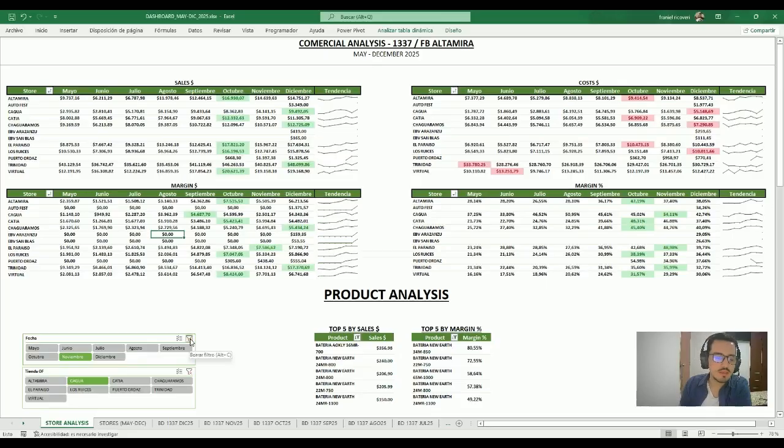Okay, this and more can be learned in the Microsoft Excel Advanced program that is designed to not only teach how to create this report, but also to use the different tools that Microsoft Excel and Power BI have.